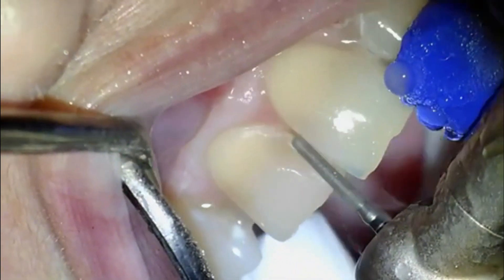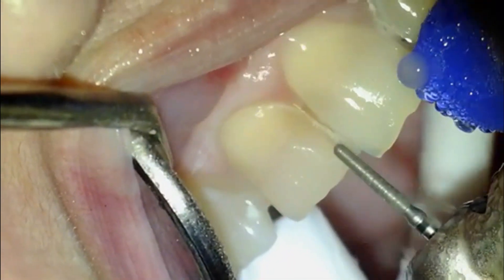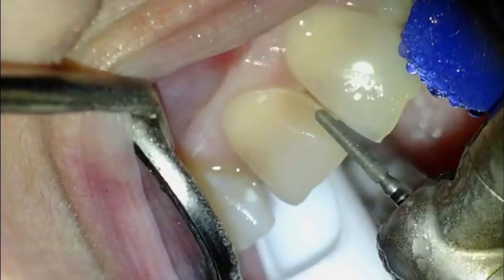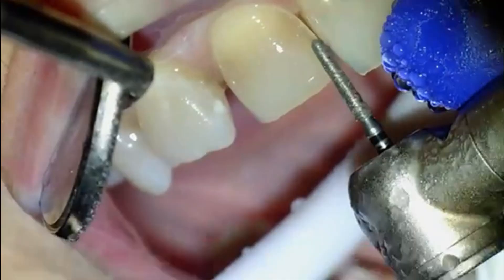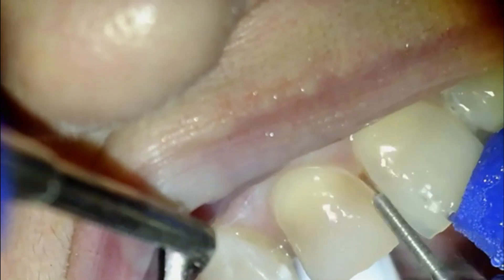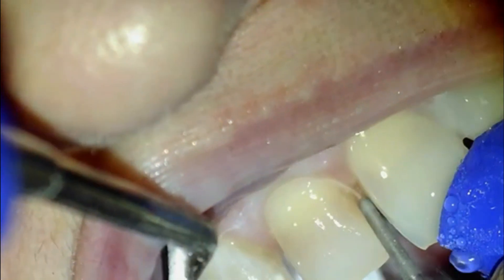It's a very intimate bite, so we're doing this to protect the teeth, give them a little bit more structure and structural integrity so that they don't snap and break in the future. She also has gaps between all of her teeth, and she does not like how long they are — these are pretty long teeth. So we can completely change the shape, shade, and size of these teeth with full crowns.